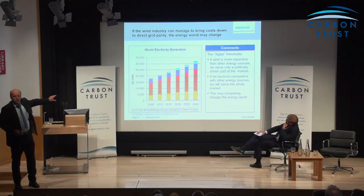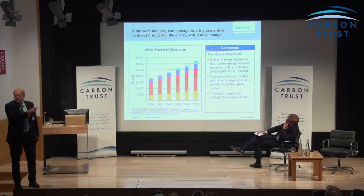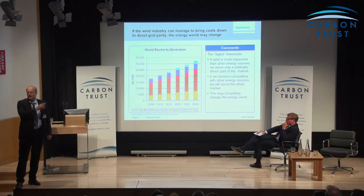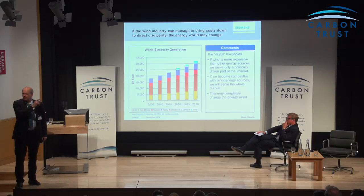The other energy sources grow by 2%, wind grows by 10%. But still you can see it's an abysmal impact we have. Way, way, way too low. What happens is that governments will say, oh, those people predict that, well, maybe we should make policies that fit to that. So it becomes a self-fulfilling prophecy.